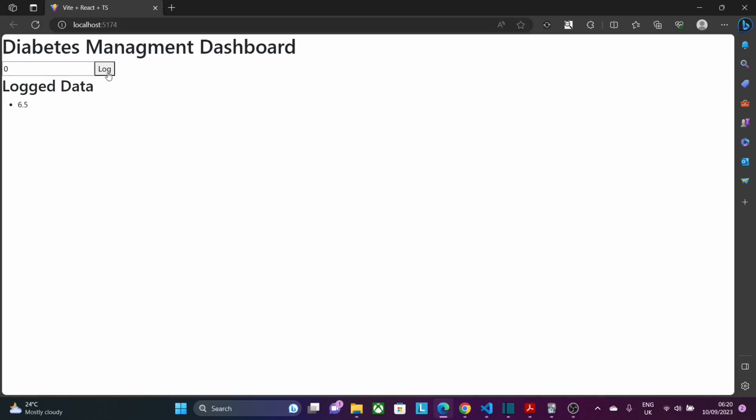And we're going to log that. And yes, in our list items now we have a glucose level in the blood of around 6.5. Next, we can say that we have a post meal glucose level of 11, and we can also log that. We can say we have a 3.5, a bit of hypo, etc. And if we keep on doing that, it's going to keep on registering our data.